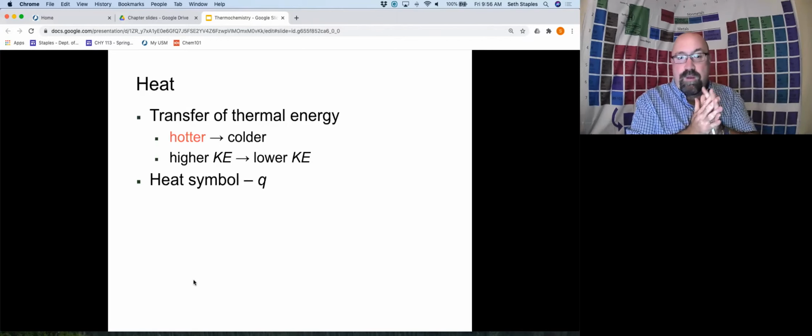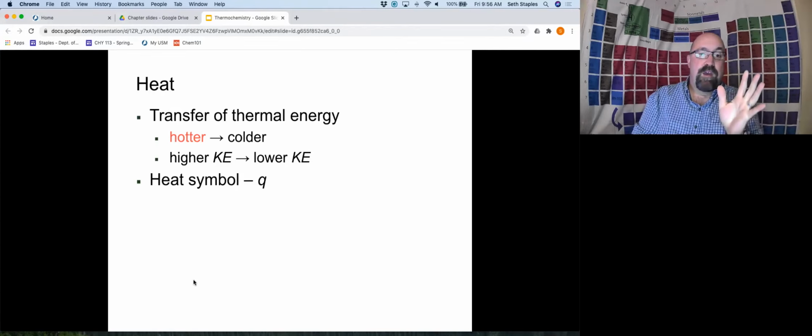And so, like I said, we're going to be working a lot with heat for most of what we do in terms of energy. And so we're looking at the transfer of this thermal energy. And heat is always transferred from hotter to colder. Always, always, always. For some of us big science nerds, it's a pet peeve sometimes to hear, like, if the freezer's open and somebody says, oh, you're going to let all the cold air out. That's not the way that thermal energy works. That's not the way that thermal energy is transferred.